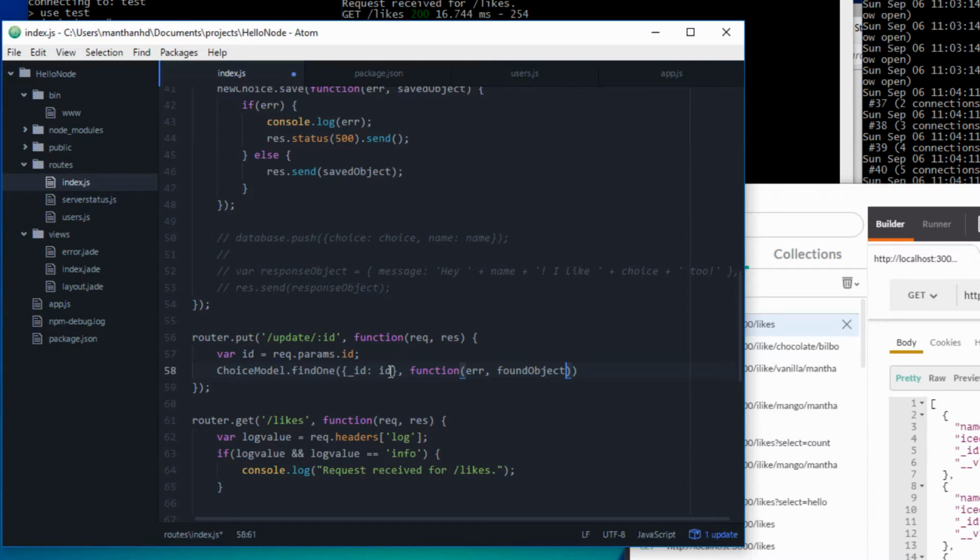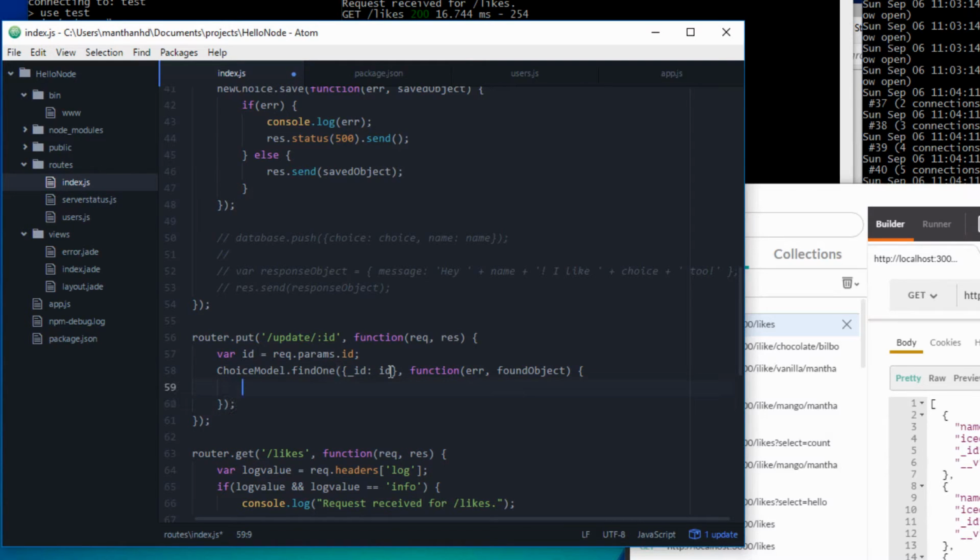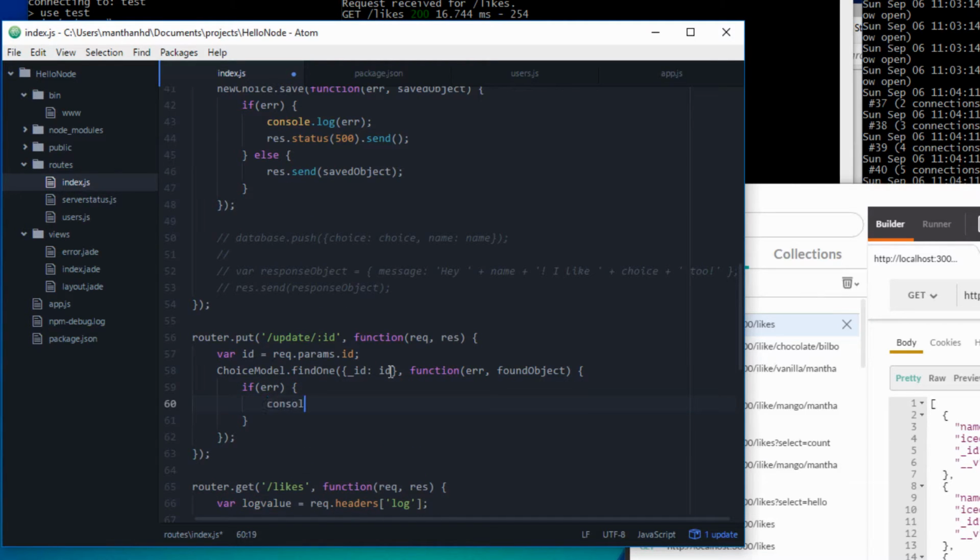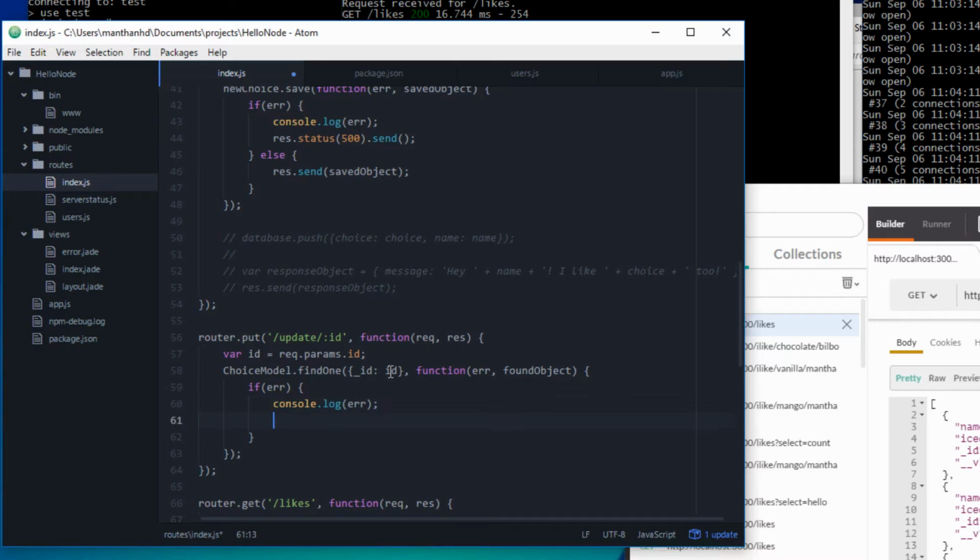Now that we have found the object, we need to do a couple of basic things. So if error, then console.log error, and then res.status 500.send. Else, so if there's no errors, then check if found object exists.